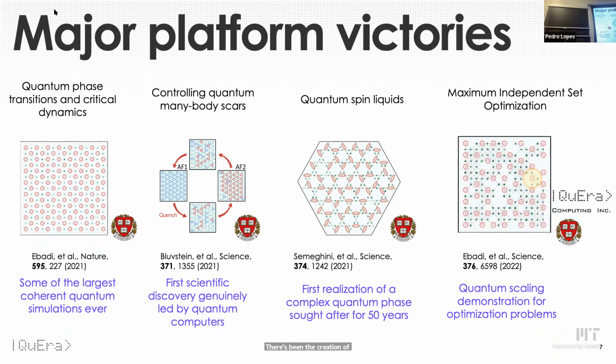So spin liquids is a little bit technical. It's very relevant for condensed matter physicists. But let's just say that it's been a very complex quantum phase of matter, okay, that has been searched for many, many years, decades, without anybody being able to realize them until this platform was. And of course, this has had decisive contributions from QuEra, the optimization problems, solving optimization problems, this thing called maximum independent sets, that again will serve as an example for today.